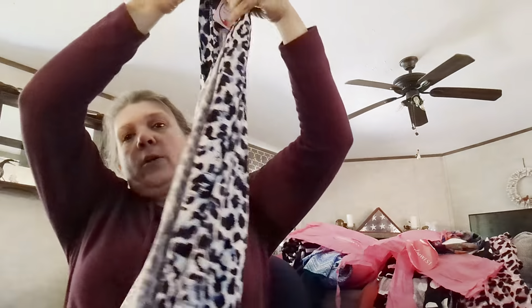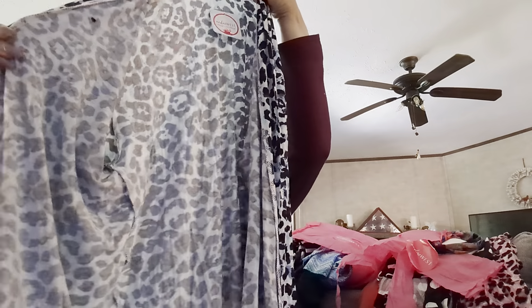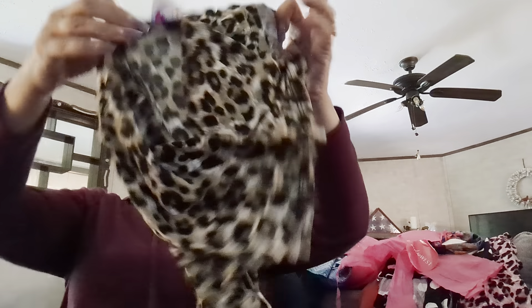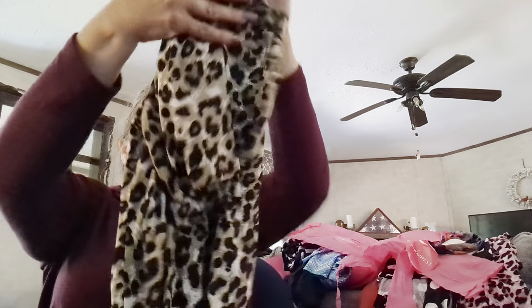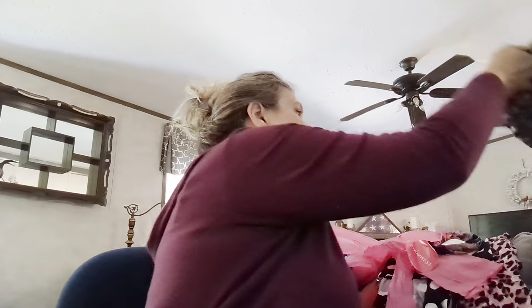The next item in this little bundle of joy is this animal print cardigan. It is light blue, navy blue, black, and possibly gray, long sleeve. The waterfall front — and this is the cotton material as well. It's pretty. I like the style. And there's also another animal print — a short sleeve V-neck — which would look super adorable with a black pair of leggings, maybe even a gold pair of sandals. So that was that bundle, three items.